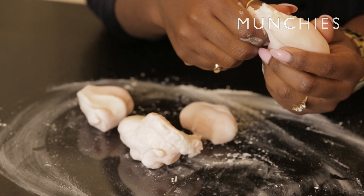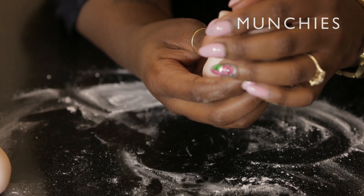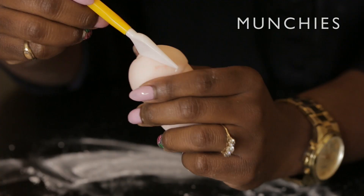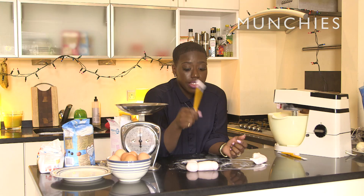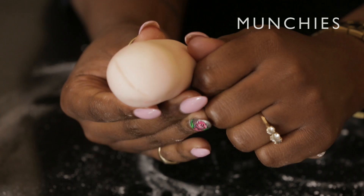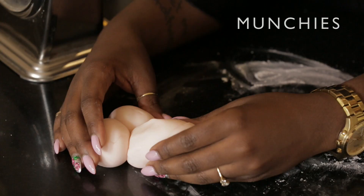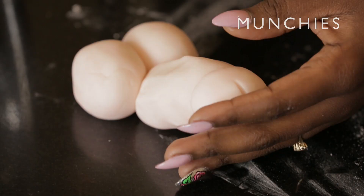Take a tiny piece and lob that on top. Take your knife or whatever you're using and just score like so. Now the last thing — you've got to add a vein, because what you don't want is for it to look fake. No one's penis is perfect, and if you think yours is, we already have a problem, my dear. And voila — a fondant penis! Totally edible and much safer than snacking on a real one, I can assure you.